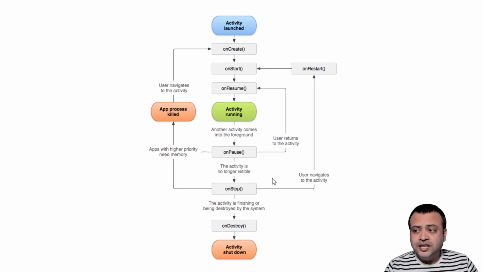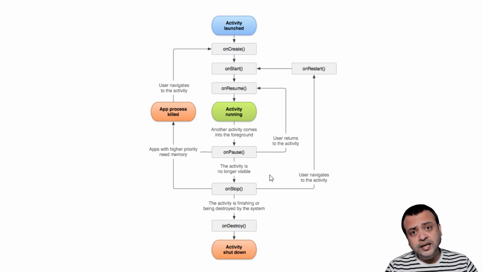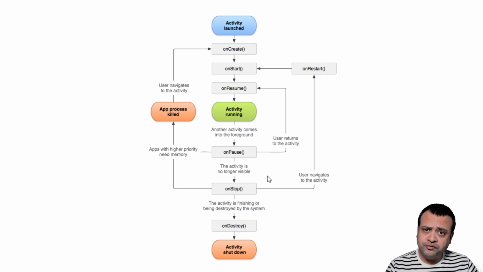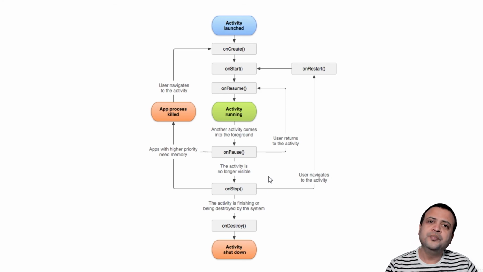I strongly suggest that as a beginner Android developer, you must have a copy of this image to be able to understand the different lifecycle methods and the different states that an application goes through. I will make sure to attach it to the GitHub repository under the folder 05 Activity Lifecycle. And you can find the link to the GitHub repository in the description. If for some reason you are not familiar with GitHub, you can watch the 4th episode of this series to understand how to download these files and use them. In that video, I have explained everything in a beginner-friendly way.